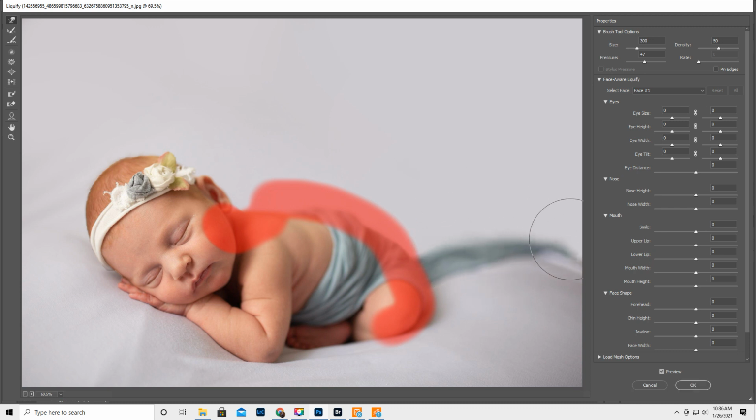I'm just going to scooch this over a little bit and then exaggerate the fade. Anyway, you can do it as you see fit.